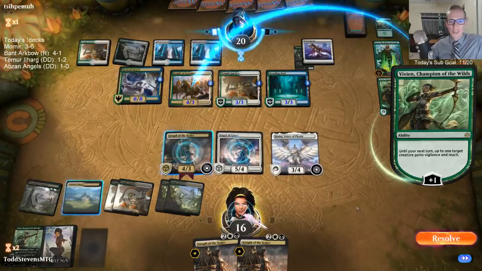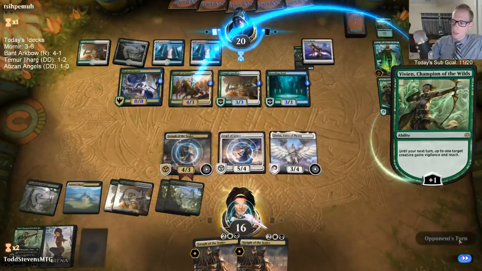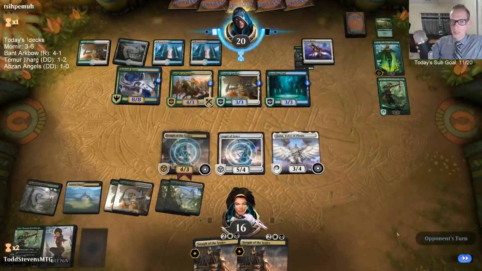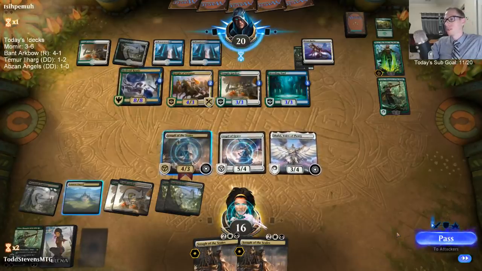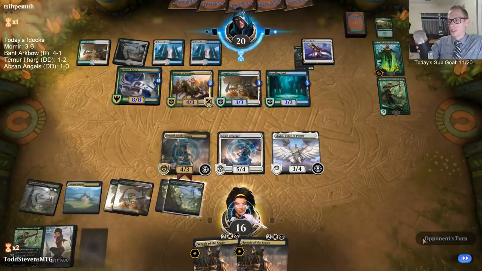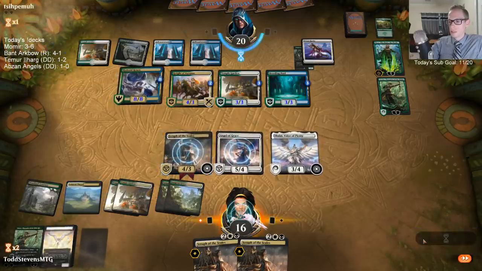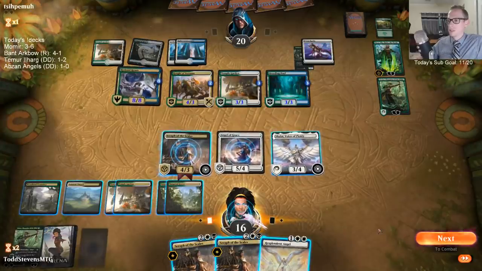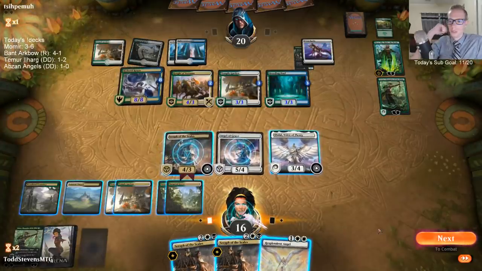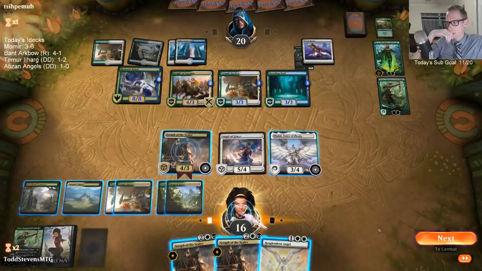I would say Archmage Charm is much closer to being unplayable now. Let me reset. I don't think it's nearly as good as Cryptic Command. I think Cryptic Command is very, very strong, and I like that card more.